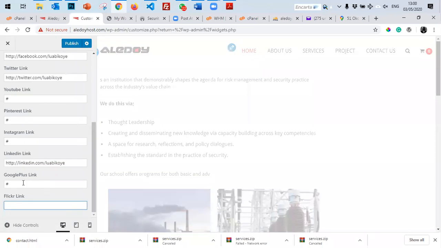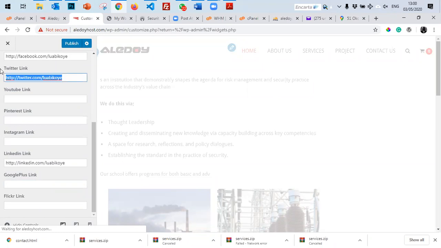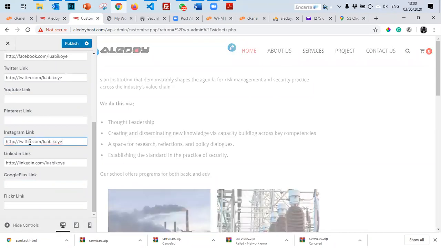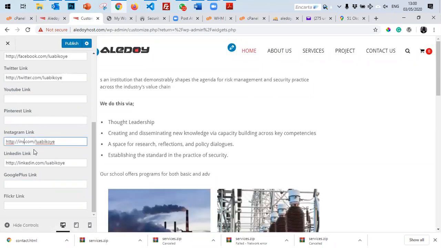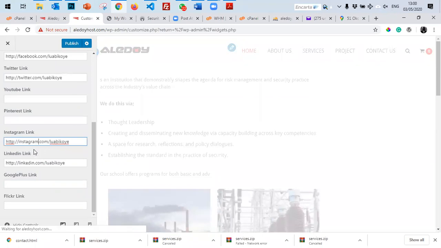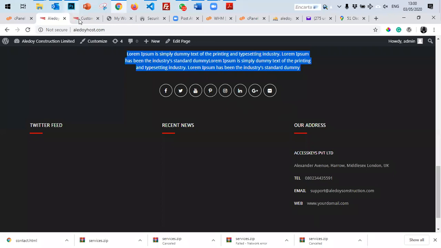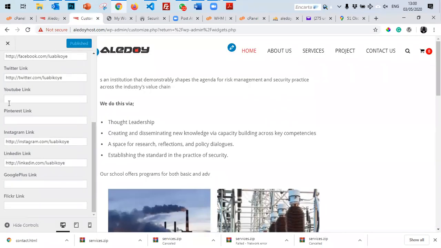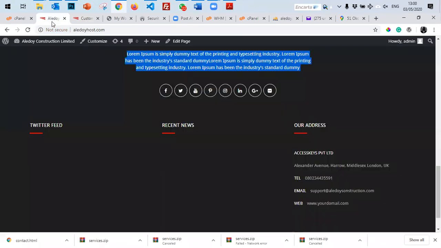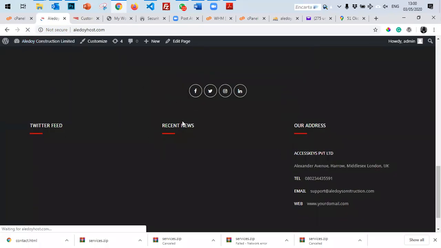Social media icons, the ones that you don't want to show. I'm sure if you clear it, because you can't have all the social media icons, and sometimes you might not want to show this part of the page with everything. So I guess the reason all of them are showing is because they just put something inside there. For the ones you didn't put anything inside, I'm sure if we refresh, it shouldn't appear.